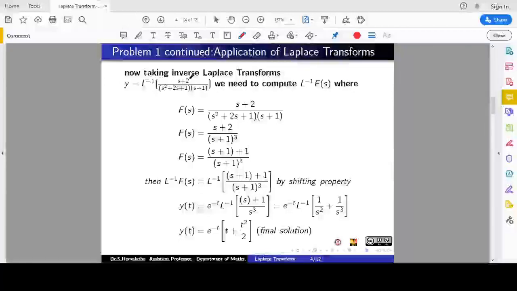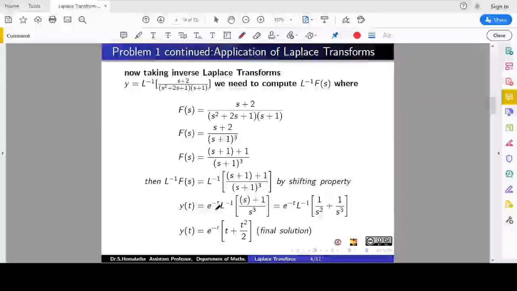So at this stage, we'll have to have good knowledge of how to find the inverse with the various discussions we have dealt with, or properties. So take this as your capital F(s) function, and we observe this is s + 1, this is s + 2, and this is s² + 2s + 1 or (s + 1) whole square. So you can club and write it in this form, isn't it? Now you adjust the numerator to be in s + 1 form. So I just write it as s + 1 + 1 and apply the shifting theorem.